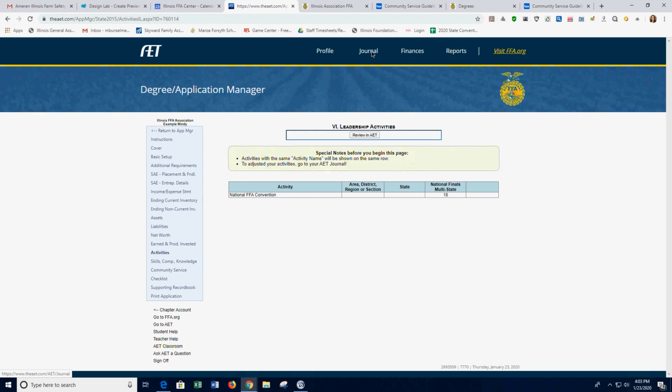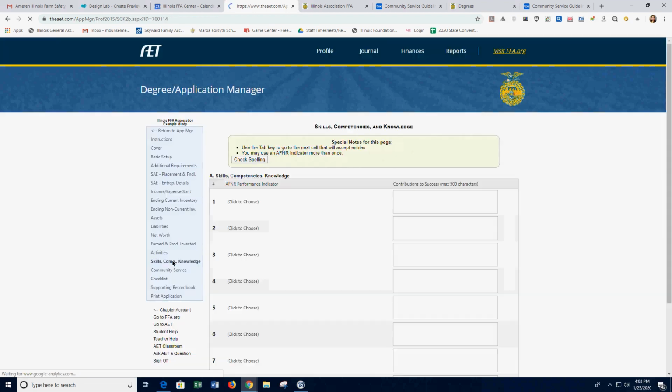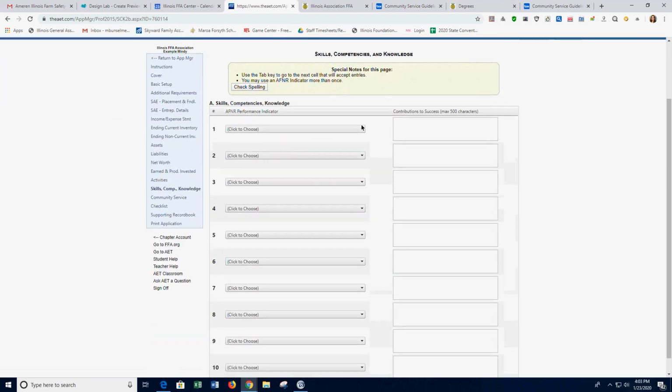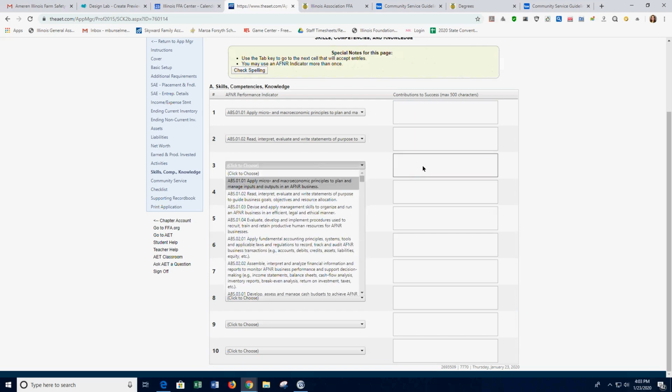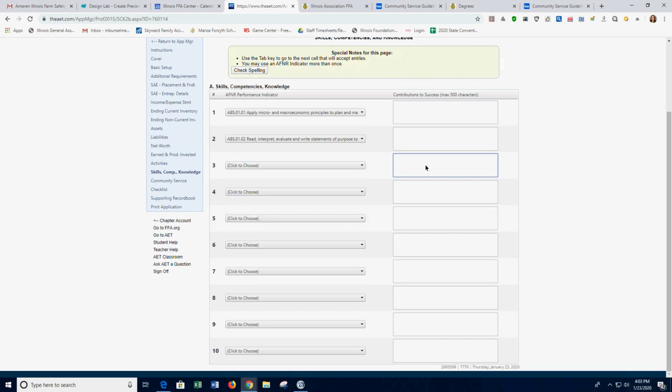You're going to want to add all of these in there in the journal where you put in FFA activities. But if they're wanting it for the degree requirements, you have to have 5 different. Skills and competencies. You can still type this in. This is Illinois specific, so you can pick that and type in your skills and competencies. You can pull that over from AET or copy it from over there, or you can pull it from Easy Records, but you do have to type that in.